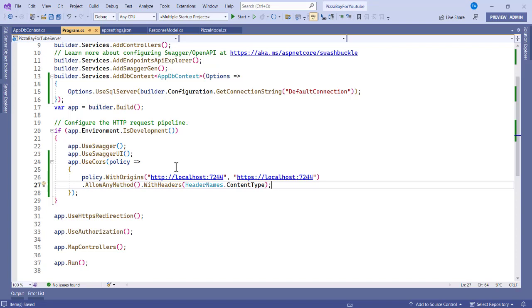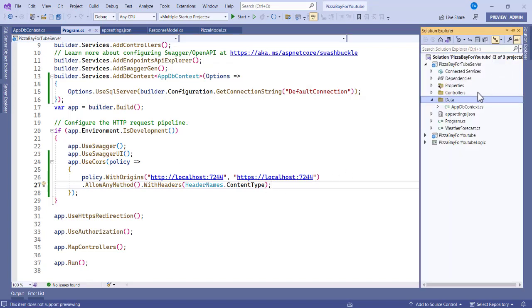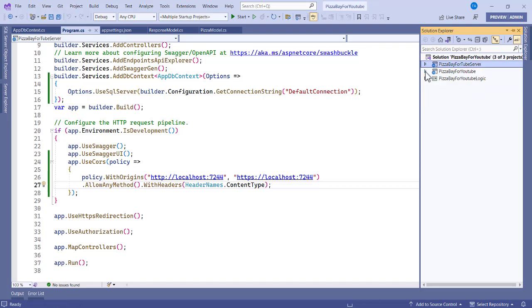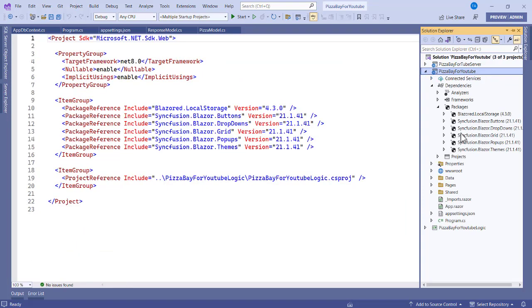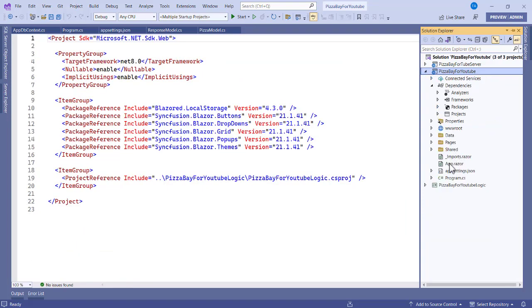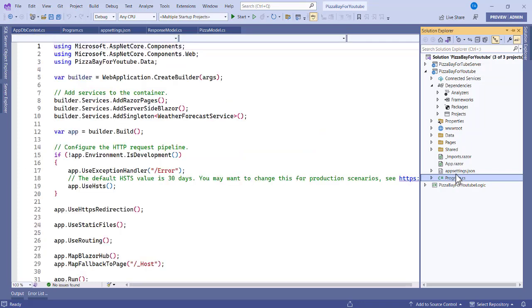Now the next thing that we want to do here is let's go to the client project. So with the client project, we open this, and now in the Program.cs file we add this first.